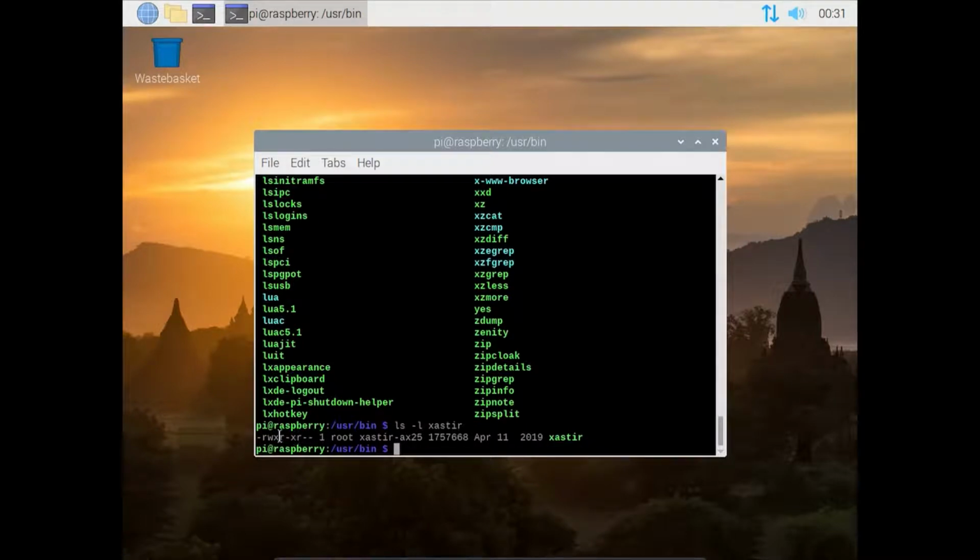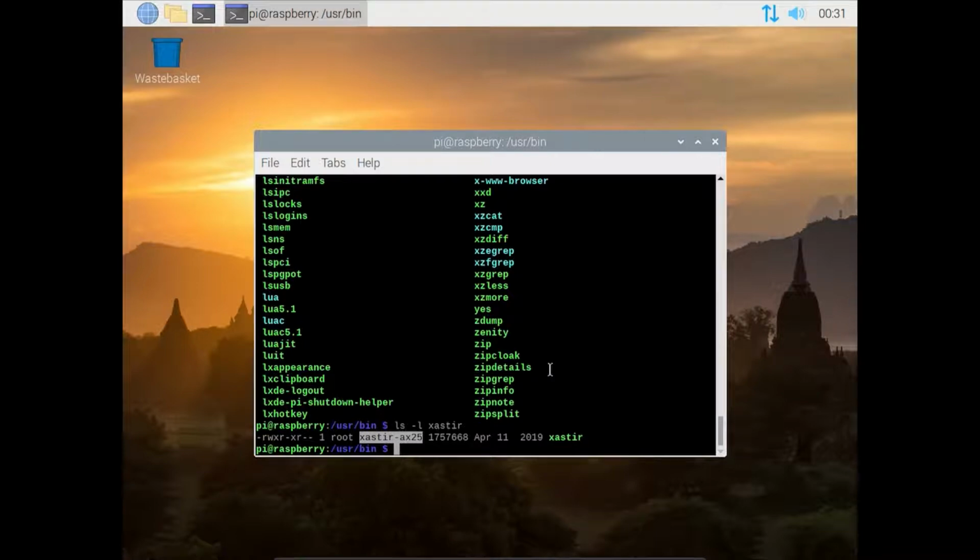And what this is telling us here is what kind of permissions there are for the user, the group and everybody. So the user has got full permissions, the group has got partial permissions, and everybody else has nothing, no access. It's owned by root, which is the main system, and the group it's in is Xastir-AX25. So we've added ourselves to the dial out group, which we needed anyway.